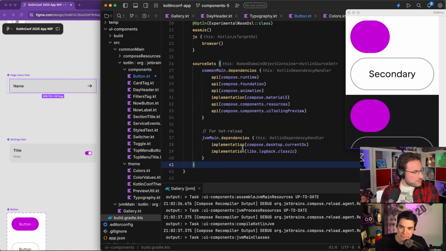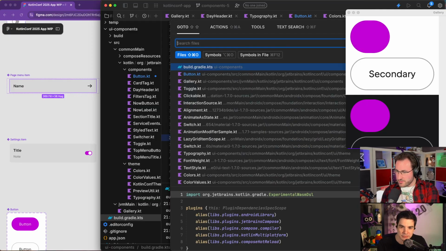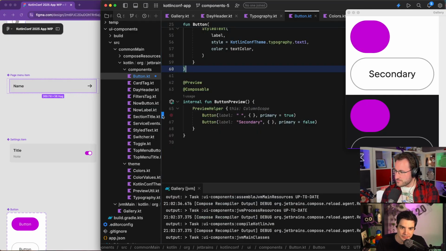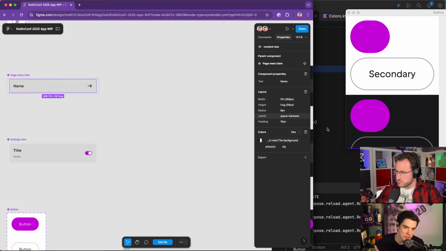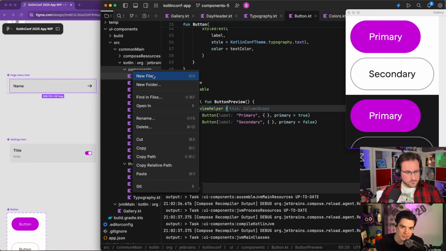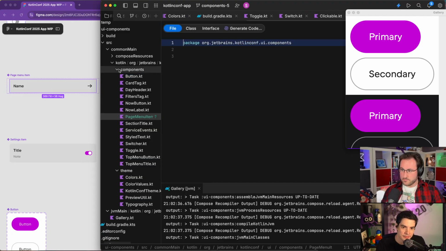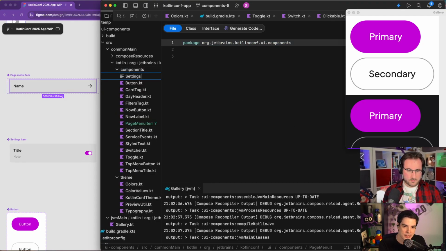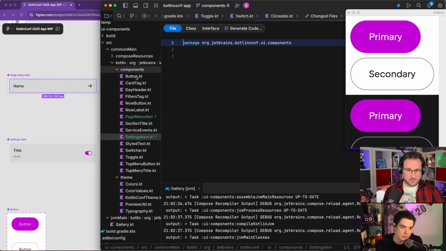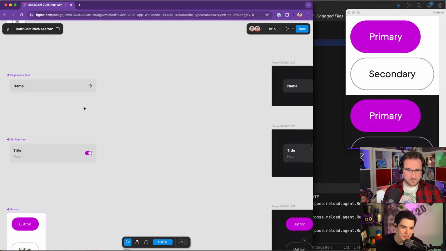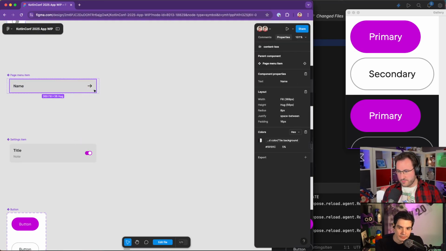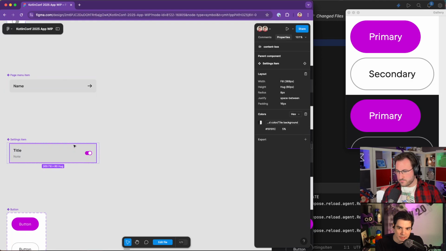All right. Okay. So one more? 2 more? What's up with the empty button? Yeah, 2 more. At least 2 more. Let's do these 2 items because they're very close to each other. So we have page menu item.kt, and we're gonna have settings item.kt, and I wonder if they should have like a common parent of some sort, because they look very similar. They do look quite similar. Padding. I mean, surely all the specs are the same between these.